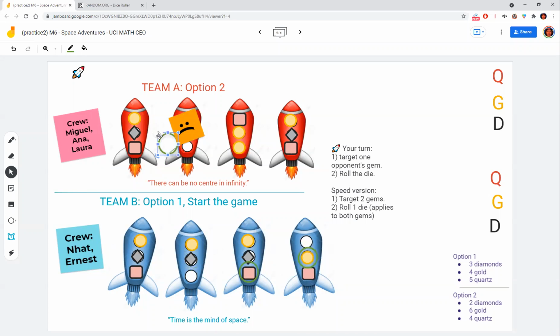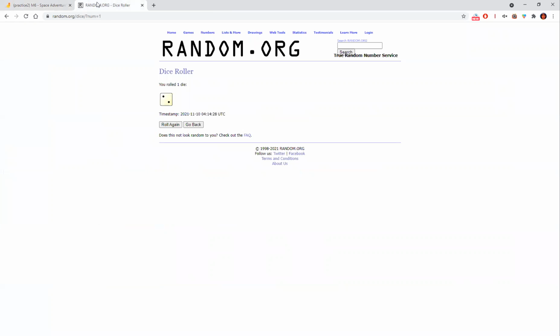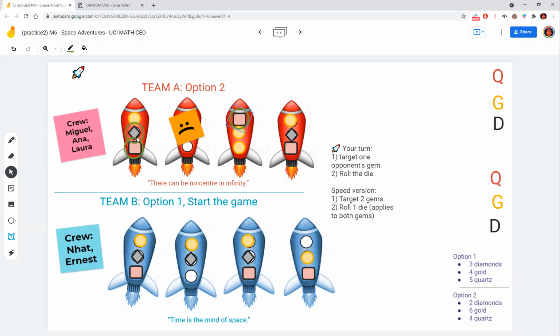Okay. Now Team B will aim for destroying this ship and maybe starting making a dent on this other ship. Let's see how they do. They roll 5. That's great.